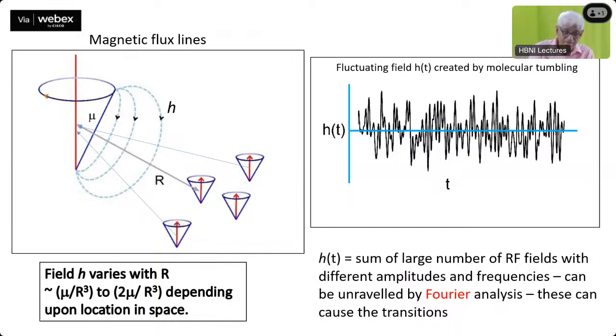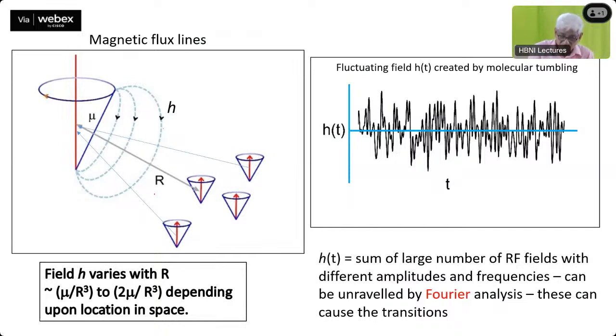Now, all of these are tiny magnets. Okay, the tiny magnets, they all have an interaction between themselves, right? So every tiny magnet produces a flux line around it. Okay, it has a flux line like this. So the flux line meaning what? It is a magnetic field. Flux line meaning it is a magnetic field line. And if the spin is rotating in this cone, this whole flux line also rotates around it. The whole flux line also rotates along with that.